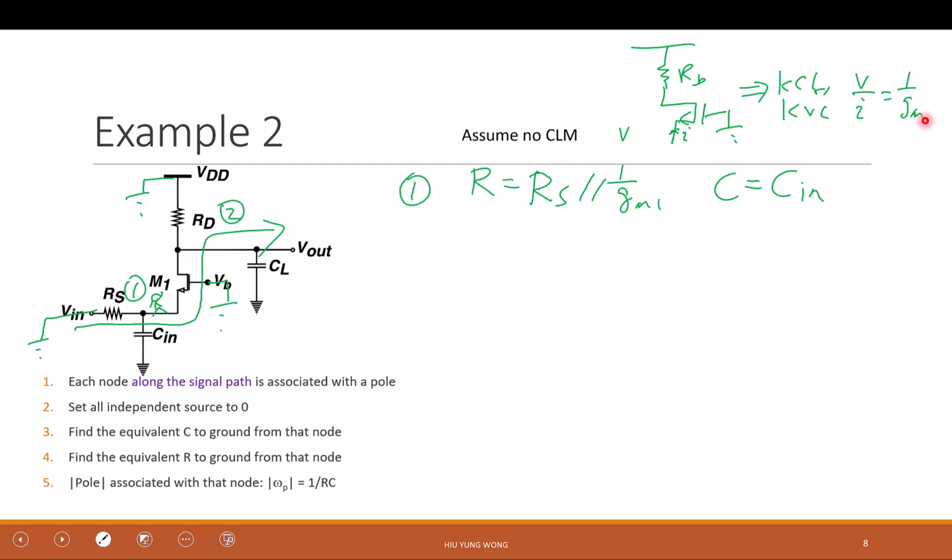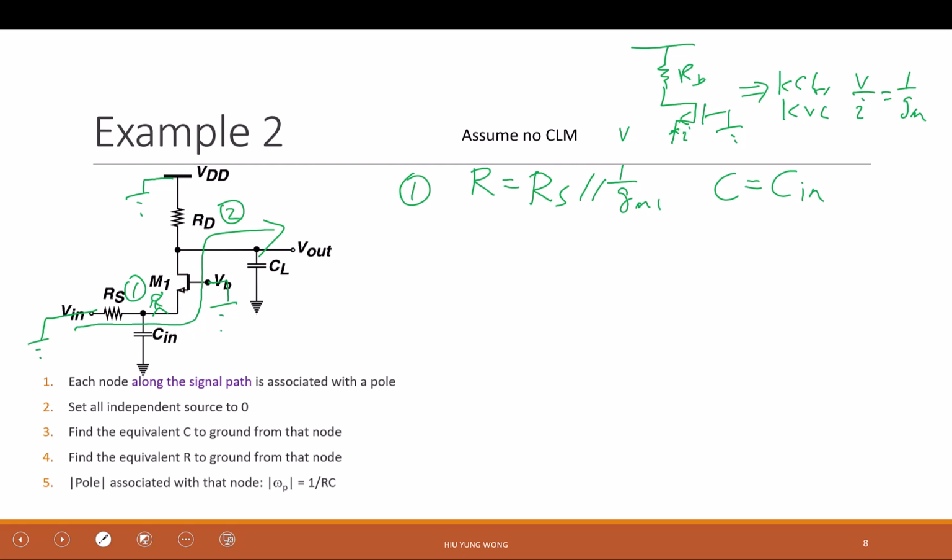So you may still feel uncomfortable. What? The RD has no effect? But that is what we got from the math. It has no effect when there's no channel length modulation, right? And you did this in your assignment also. In assignment 3, you found the impedance looking into the source. You used this equation in your assignment. So this is a pitfall that even I always fall into.